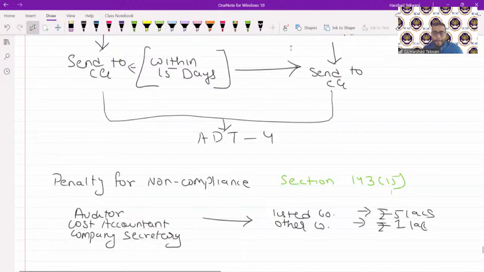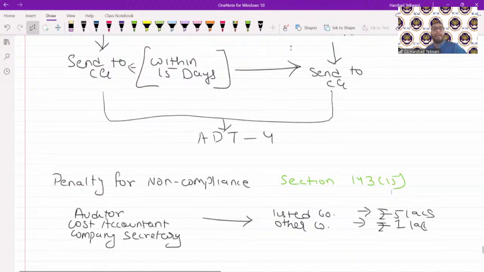No, Vidula, see, what is the procedure over here? Once you identify there is a fraud, let's say, for example, you have identified a fraud on 23rd of March. Then within 2 days, let's say by 25th of March, you need to send to the audit committee or board of directors a request: please provide me your response, I have identified this fraud. Now from 25th of March, you will provide them 45 days so that they can reply. If you take 45 days from 25th of March, it will go to around the first week of May. Till the first week of May, they need to reply back.